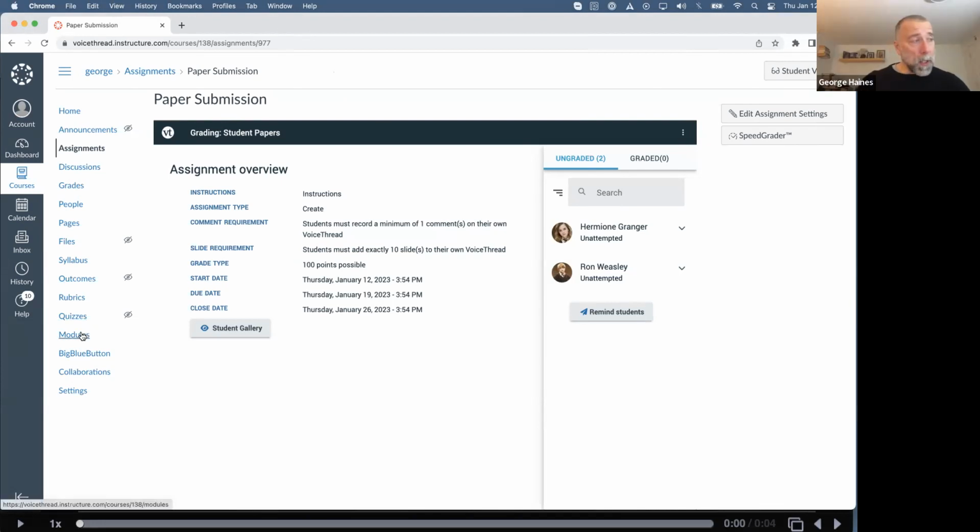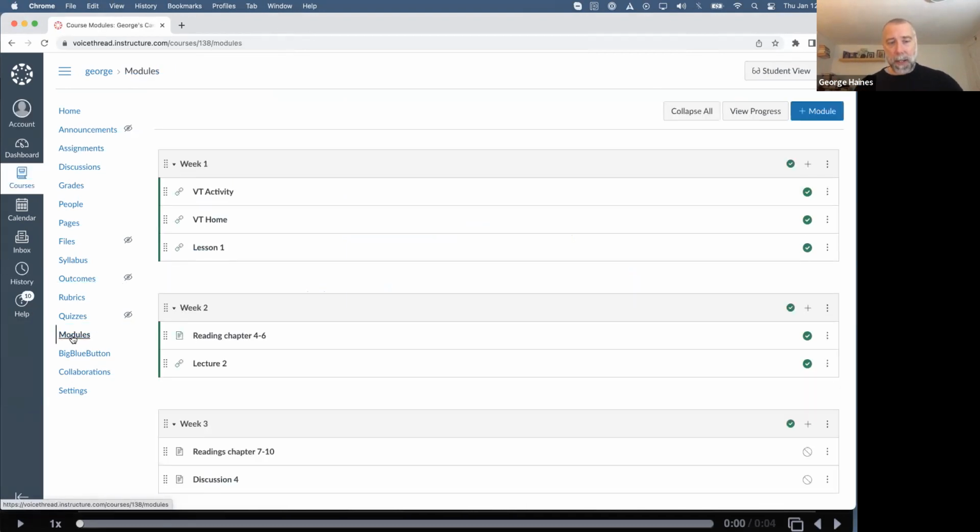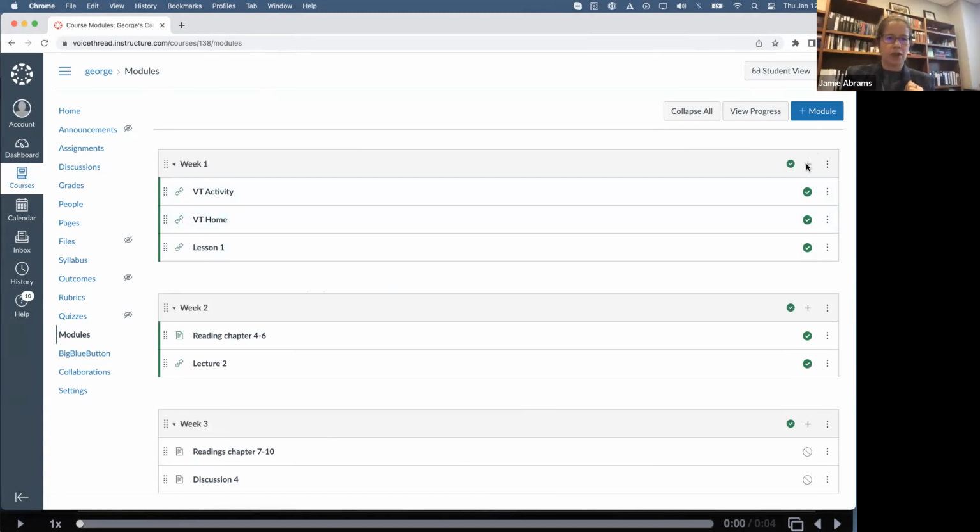I'm not sure what it would be called at your institution. Usually it just says voice thread or something like that. But if you're creating a non-graded thing, like an individual voice thread or just a link to the homepage, that's created through modules. And the menus there are just a little different. So let me just show you the menus here.